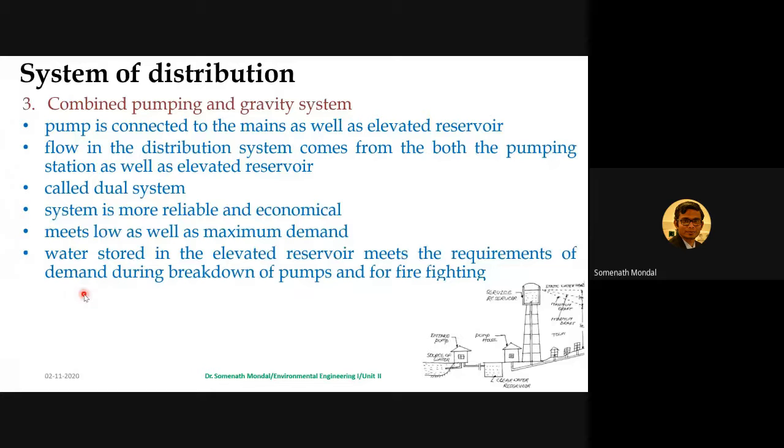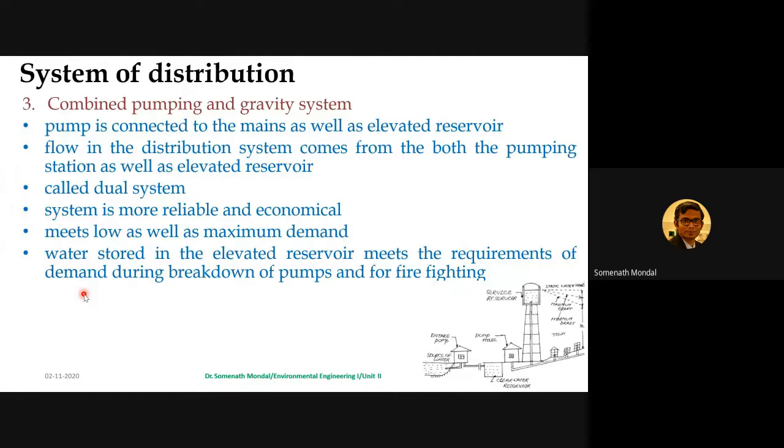So there are many possibilities. You can see here in this particular schematic diagram. After taking out the water and treating it, you can simply put it in the overhead tank, and then you can maintain the head and, with the help of gravity, supply it. So this is again a combination of pumping and gravity.